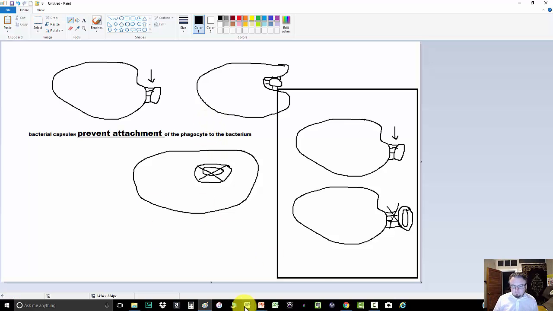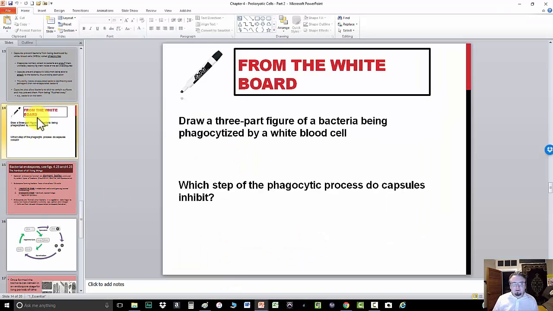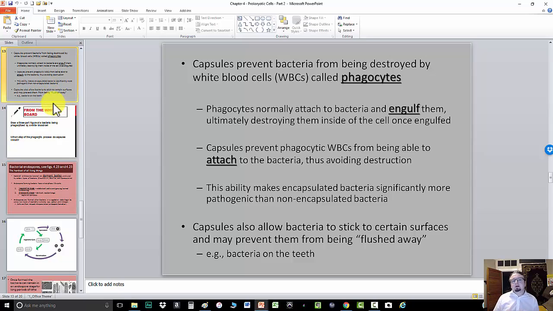All right. Now, the other key part about this is that what this really does is it gives the bacteria a little bit of a leg up in their ability to avoid the immune system. It doesn't mean that they can't be killed by the immune system, because they certainly can. There's other ways the body's immune system can attack them. So it doesn't give them a free pass and make them totally immune to your immune system. But what it does do is it makes them just a little more dangerous. It gives them one way to get around one part of the immune system.